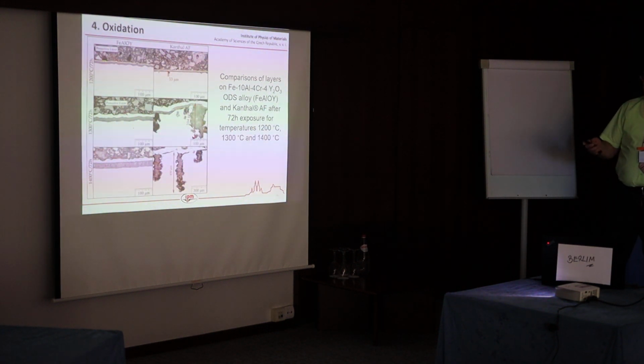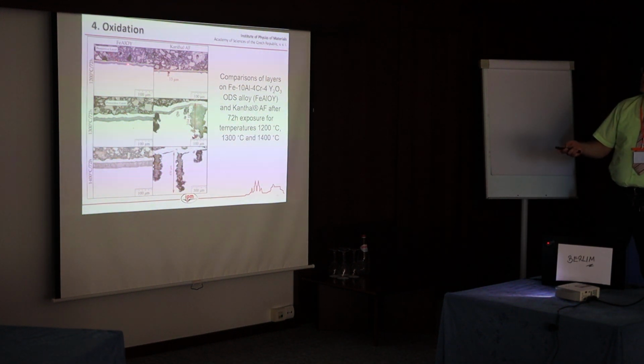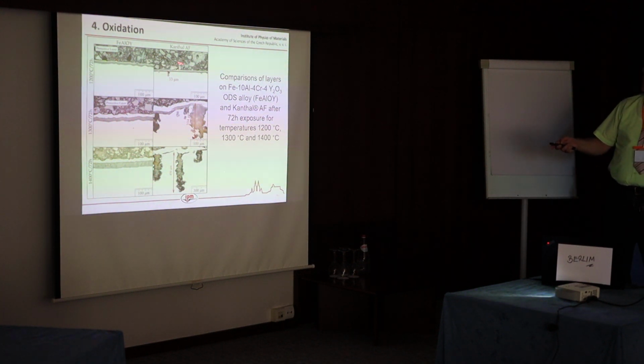And when you look at the microstructure or the surface layer study, there is a very thin layer of alumina oxide formed here. It's getting thicker at higher temperatures, but compared to it, Kanthal has some growth which is going through the thickness quite suddenly, and this is not a very good sign. So the thickness of the layer is maybe a little bit smaller or similar, but these are not unwanted effects.